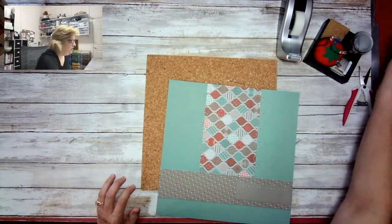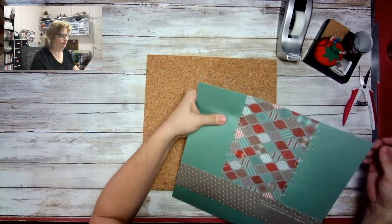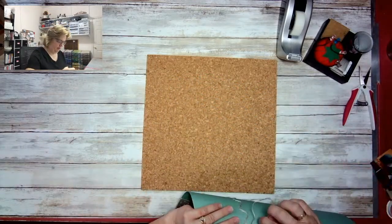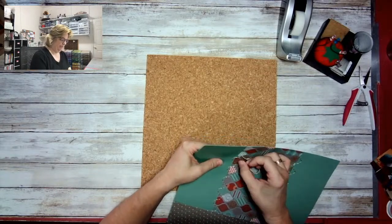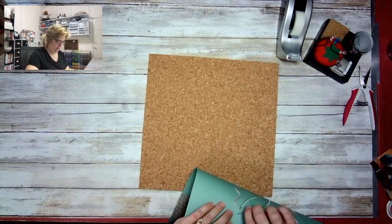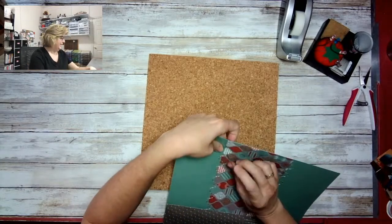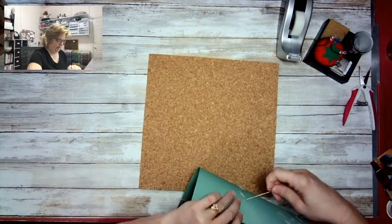Right now it's not in a really good spot on my desk. It doesn't have a home yet, but I'll find a home. And of course it's got pugs on it, so I had to get it. I was trying to get one that I could paint white to match the rest of the room, but it has pugs. I'm not covering those pugs up, so that is not going to get painted. It's going to stay the same color.